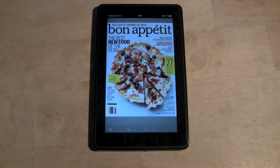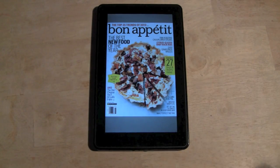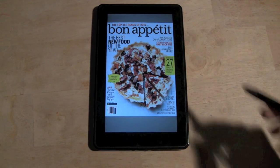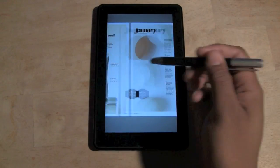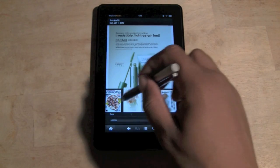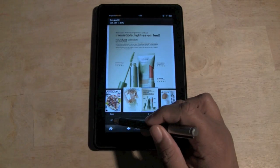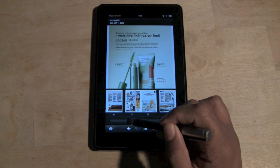And there it is! We have the front cover right here — sorry, that was my phone going off. We have the front cover and we can just swipe for each page, or we can tap the center of the screen and a little cover option comes up where you can look through and see what all the pages look like.